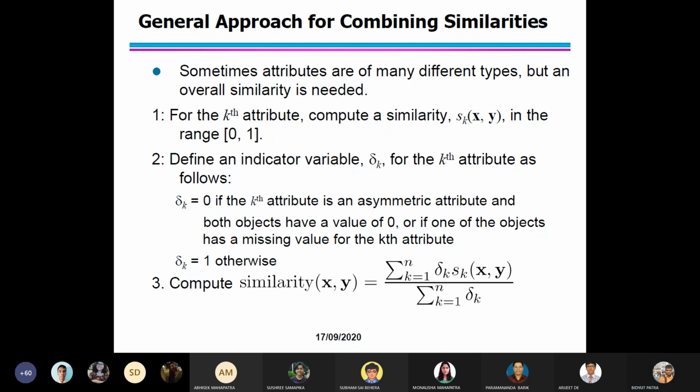So therefore, whether it is symmetric or asymmetric, if it is asymmetric, we put 0, so we will not consider. Only if it is symmetric do we consider it. I won't say this is a perfect way of doing it, but this is one way of computing the similarity between a pair of objects. So S(x,y), here is the similarity. You can use Jaccard, SMC, cosine, Pearson correlation, or other measures. This is a very naive way of measuring the similarity between a pair of objects.